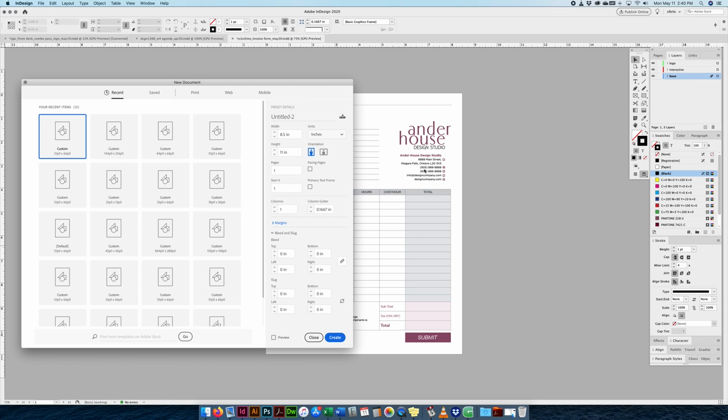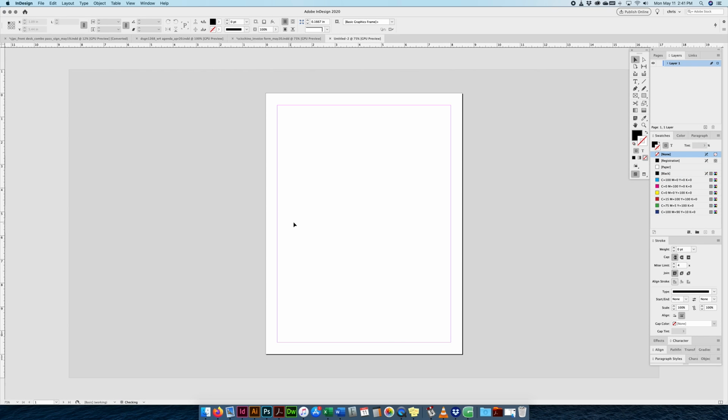It's only going to be a one-page document, but because I have my layers organized in a very good way, I don't have to worry too much about that. Columns, we're going to worry about that a little bit later. Margins, we can leave them as is, default half inch. And bleed and slug, there's not going to be any bleed on here, no slug, so don't worry about it. So 8.5 by 11 inches, that's it. So I'm just going to create. And here I am. So I have my margins already laid out, no bleed, totally fine.